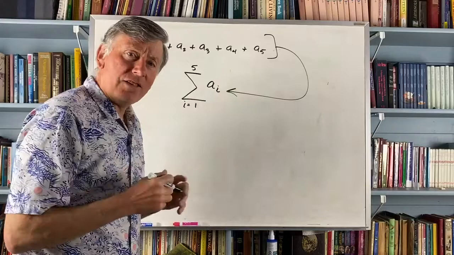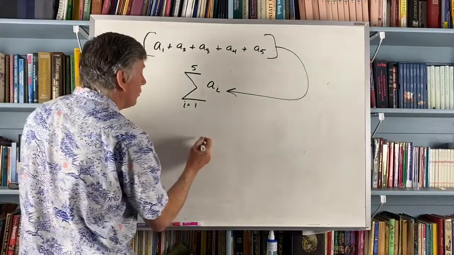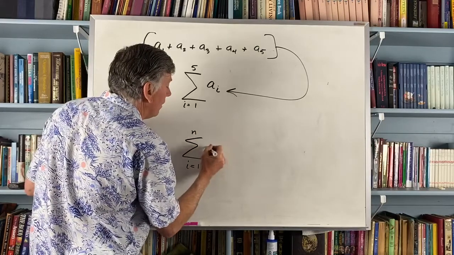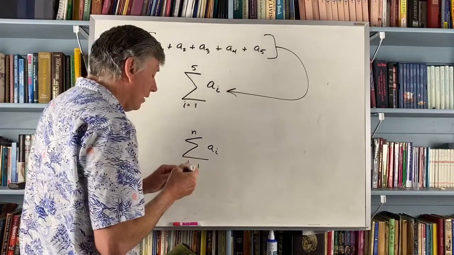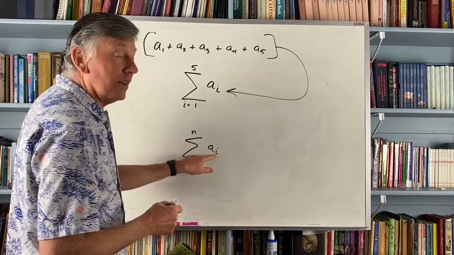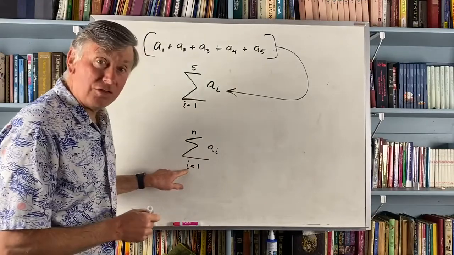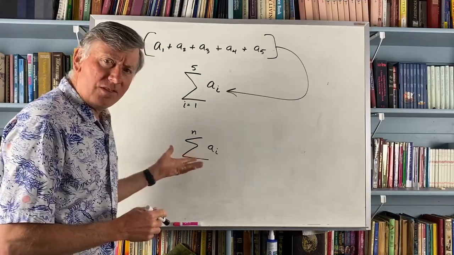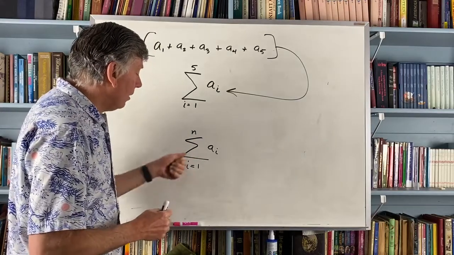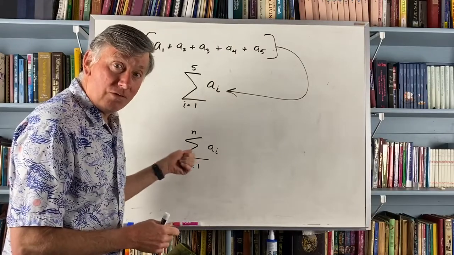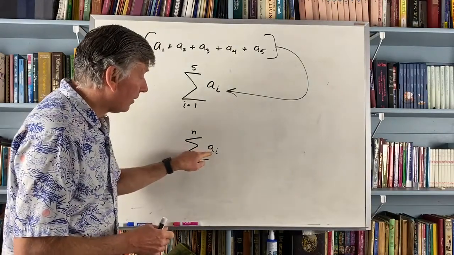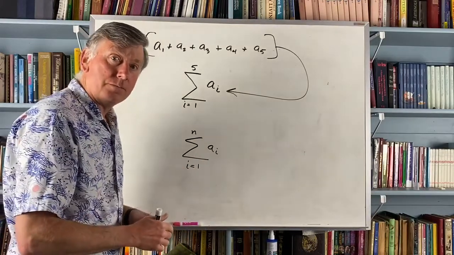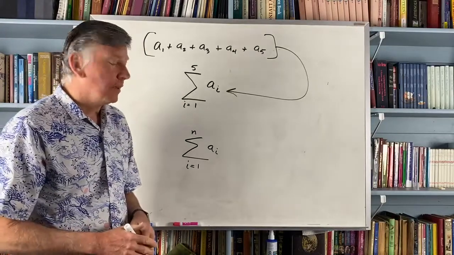If we did not have a specific number that we were going to, we would write the summation of i equals 1 to n of A sub i. I won't do A sub n here, I'll do i because that's my counting variable. And the understood thing with summations is that you're always counting natural numbers, 1, 2, 3, 4, 5, 6. When we're talking about these terms, we're always going in that sequence, in that order.